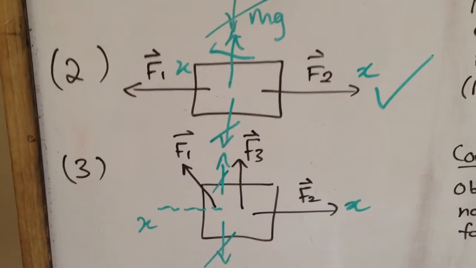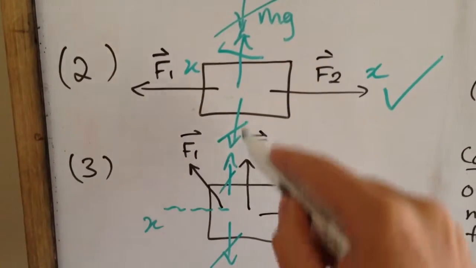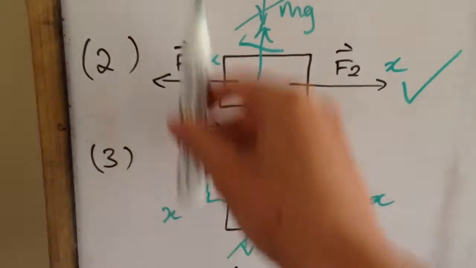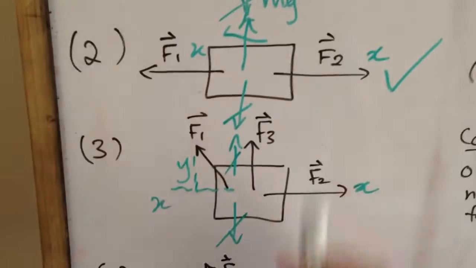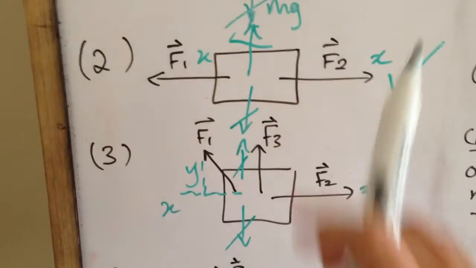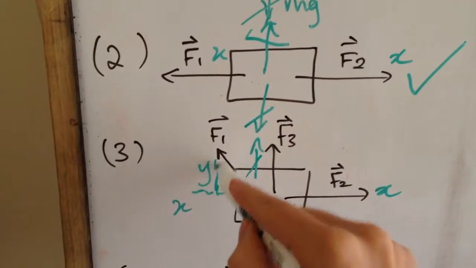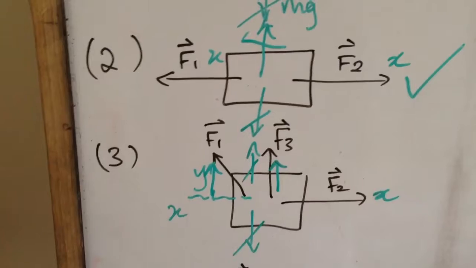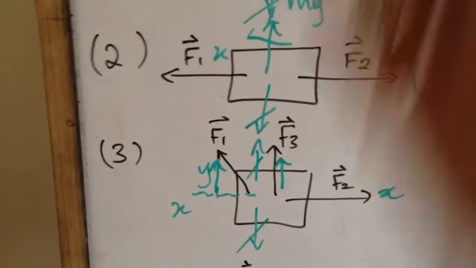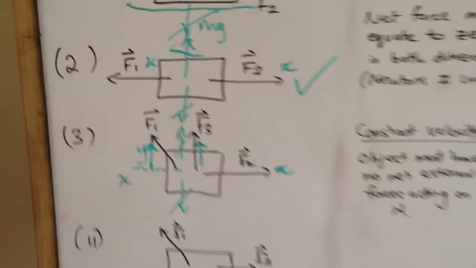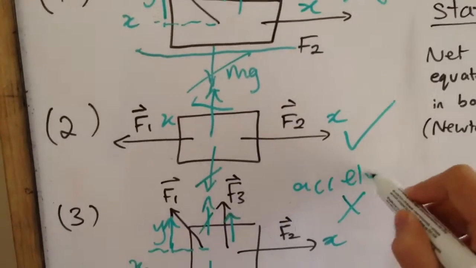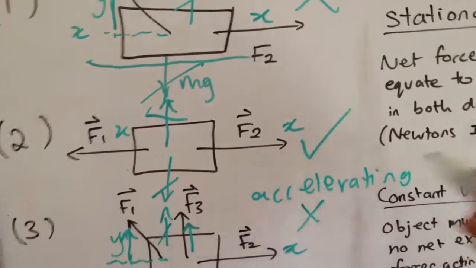But let's have a look at the y direction. The y direction, we've got the force F3 and we've also got the force F1. Both of them are acting upward and there's nothing to cancel them out downward, because remember, the gravitational force is being used up by the normal force. So those two cancel each other out. So as a result of that, we know, hang on, we're going to have some acceleration in the y direction because our forces do not cancel. So as a result, this object is accelerating. Excuse my poor handwriting.